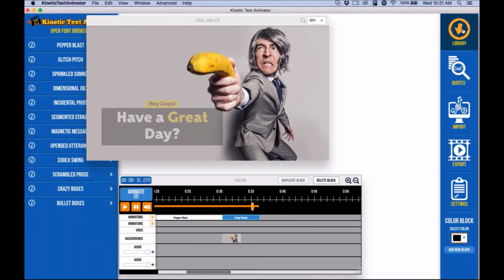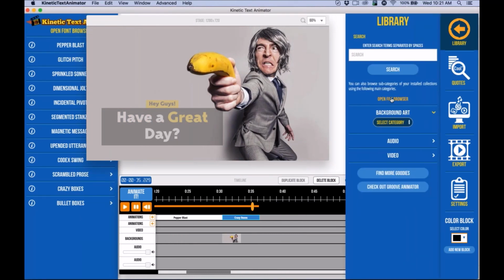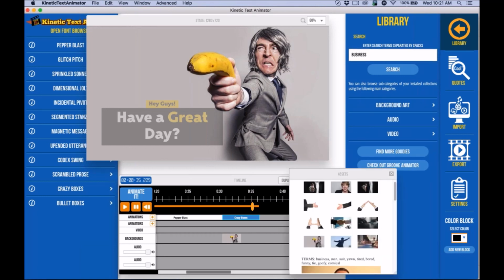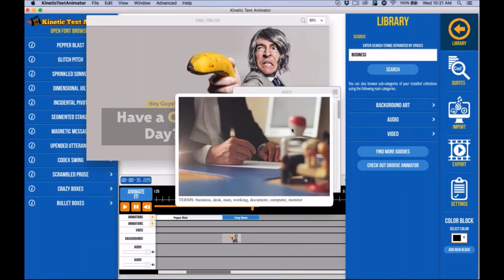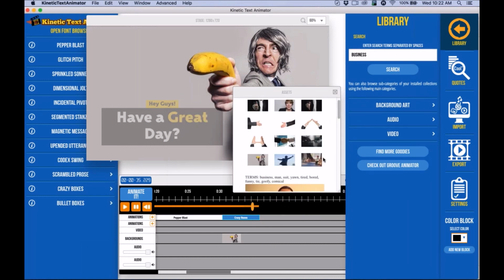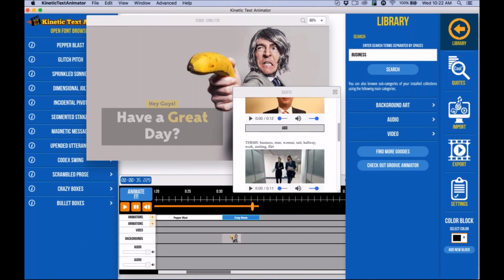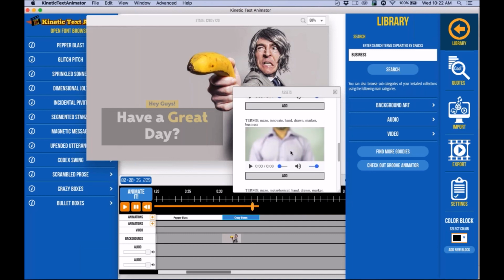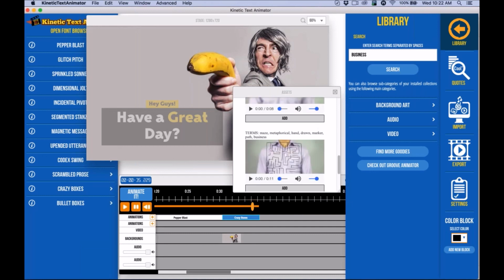So over here, we have a library. This is kind of a personal library, since we have the ability to keyword search. And this is a real big secret of making videos fast. If you have your own library of assets, and notice that we've keyworded these. So we provide a lot of these in the bonus section. Some of these are my personal. These are videos that I personally bought. And I just went in and keyworded the names, and we show you how to do that in there.